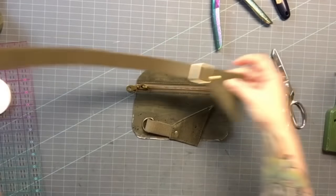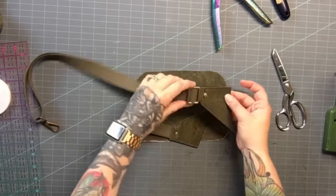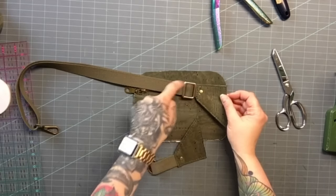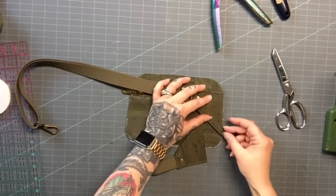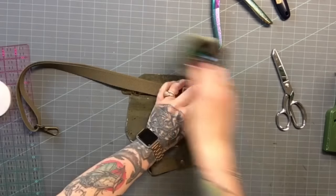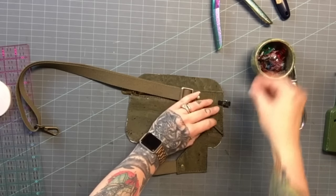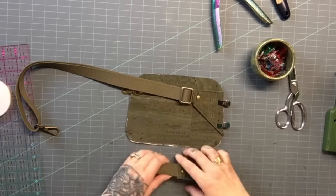Otherwise, this section is going to be backwards, and that's not what we want. So this is correct. We want to see the outside of our slide. I'm going to lay it on this side over here. I don't pay too much mind to which side of the panel that ends up on. It does not bother me. So if that's something that you're particular about, just keep that in mind.